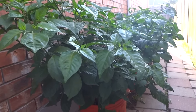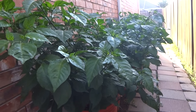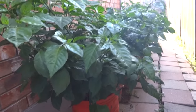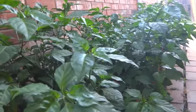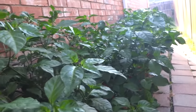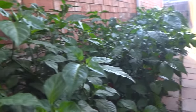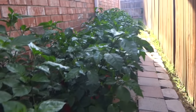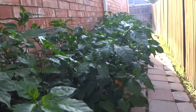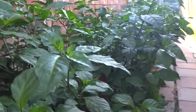Hey everybody, today is July 23rd and it has been a while since I did an update on this. The problem is that I'm actually testing some fertilizer and these are really high in nitrogen, so it's really not a good fertilizer to use at this time because what it does is it makes my plants grow like crazy but they're not fruiting very much. So anyway, I'm going to try to make this quick and show you what's going on.